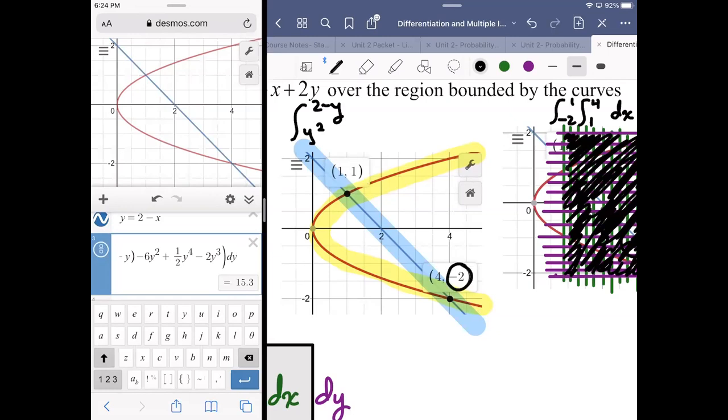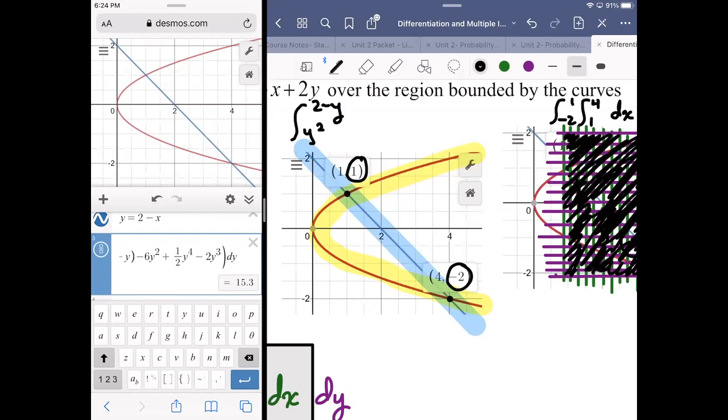So what we do is we create a restriction by saying, all right, here are my fences, like literal fences, like fences that you would have in a yard, right? So I'm going to build my fences. One's going to be in the shape of a parabola and one's going to be in the shape of a line. It's going to contain a certain area. So then the person who's building the fence is naturally going to say, well, where do you want and how much do you want? And I say, okay, well, I want it at x equals y squared and x equals 2 minus y. How much do I want?